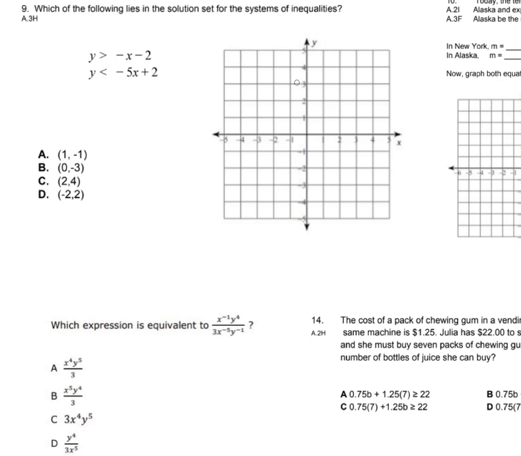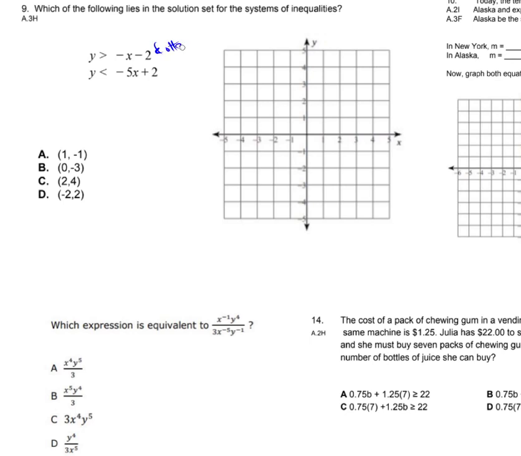let's see how I want to do this. All right, so for this one, first of all, the first thing I'm going to do is graph my line, and I'm going to realize that both of my lines are going to be dotted lines. So this line here is dotted because there's no equal to. If there was an equal to, it would be a solid line. So this one's going to be dotted.